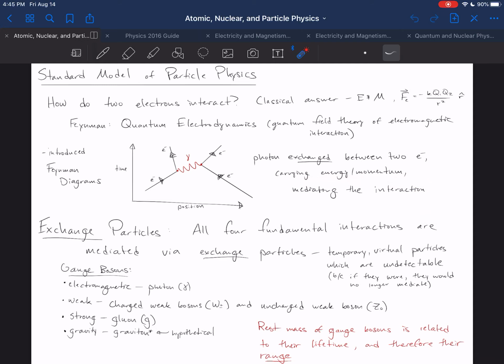It is not a force. Forces are gone. What happens instead is that the electron can emit that photon, and this electron can absorb it, and that photon is carrying energy and momentum, and in fact shifts the trajectory of both of the electrons in that interaction. And this Feynman diagram shows us how that works. We will see many more over the course of the rest of this unit, but this is our first example of what is known as an exchange particle, which I will introduce in the next video.